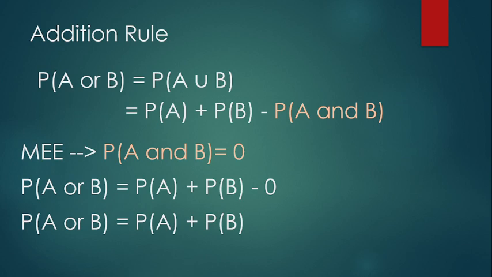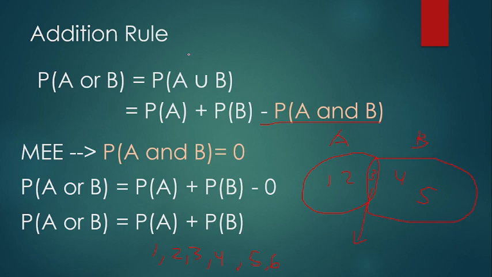Okay, so let's have this one already. I have an example. We have the two circles a while ago, right? If this is A and B, and we have 1, 2, then 3, and 4, and 5, we know that the 3 is the intersection. If we are getting the union of these two sets, you will add, because you have a value in your intersection, correct? You have 3. So therefore, what are the elements of your A? That is 1, 2, 3. In your set B it is 3, 4, 5. Now, we have the sample space of 6: 1, 2, 3, 4, 5, 6.